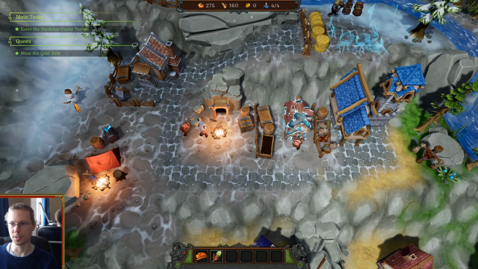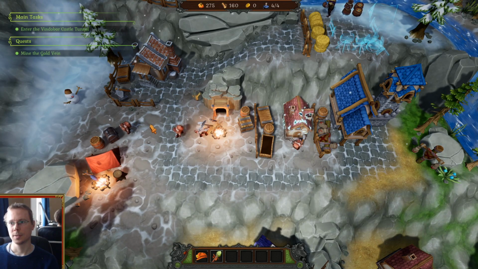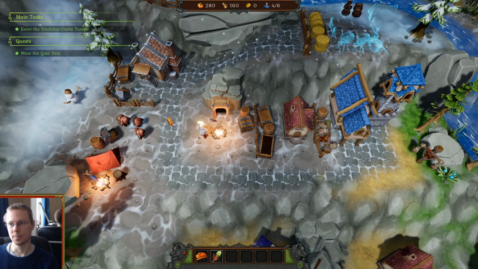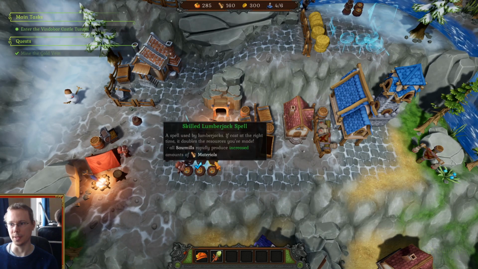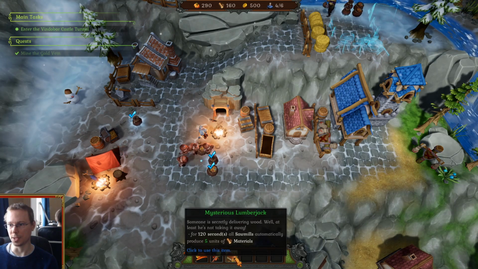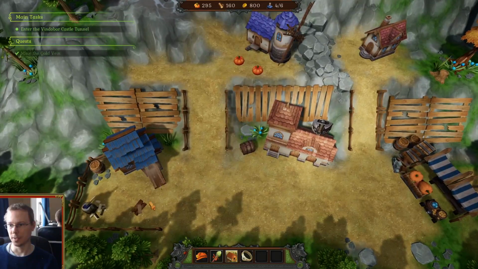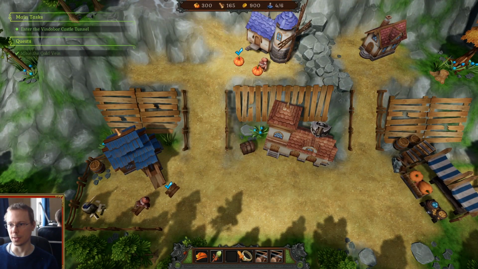Treasure chest. Did gather a lockpick. More resources. Wow. Okay, it's raining. Lots of stuff. Let's use the mysterious lumberjack. Someone is secretly delivering wood. Well, at least he's not taking it away. So come down here, collect the bits. Actually, I'll use that now.